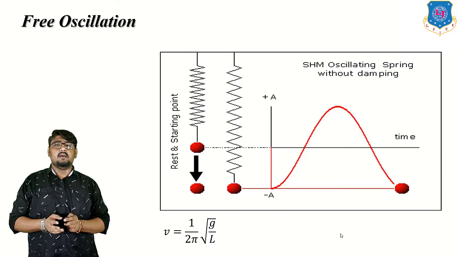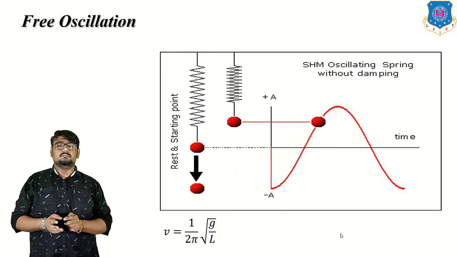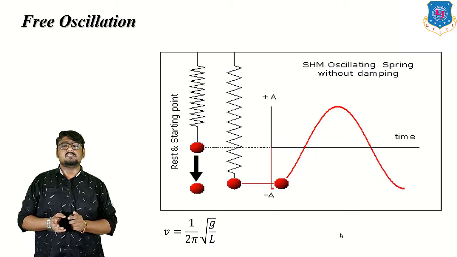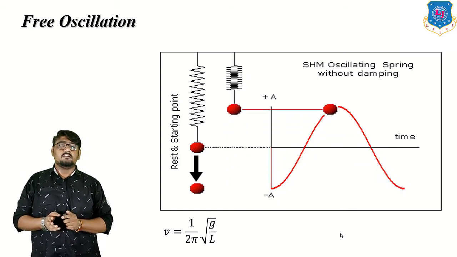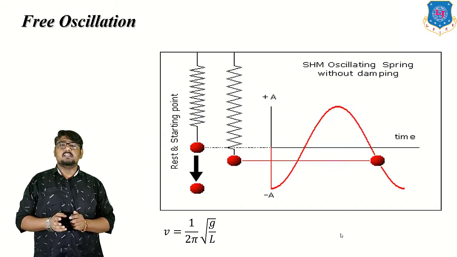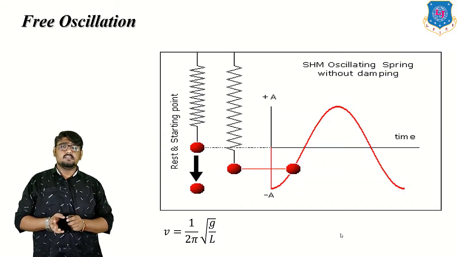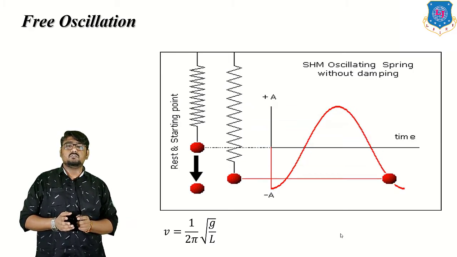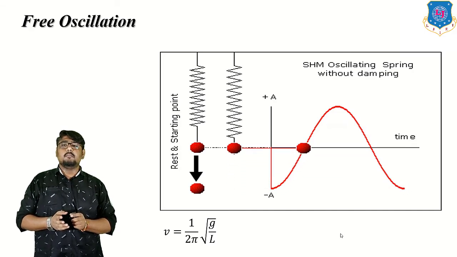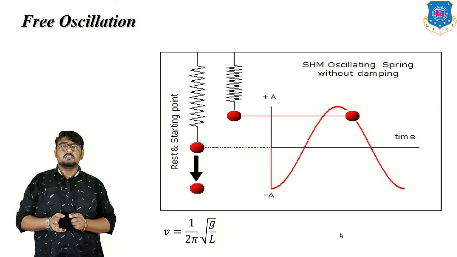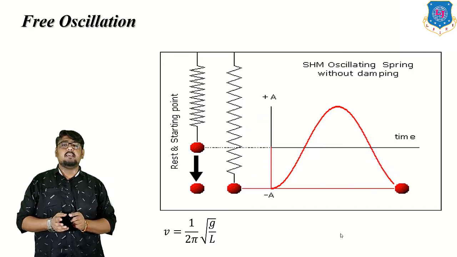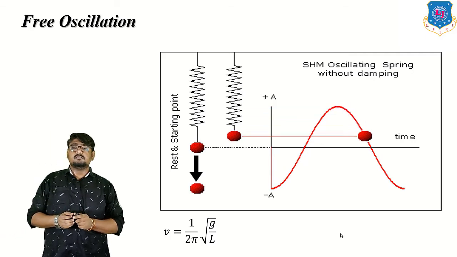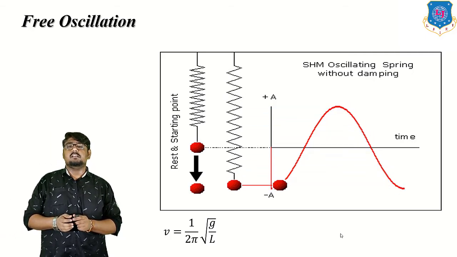The frequency will be the same as long as the pendulum does not experience a resistance to its motion. The frequency with which the pendulum oscillates freely on its own is known as the natural frequency. Thus, if no resistance is offered to the motion of any oscillating body by air friction or other forces, the body will keep on oscillating indefinitely at its natural frequency, as shown in the figure. Such an oscillation is known as an ideal oscillator.